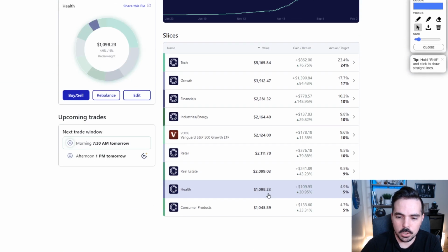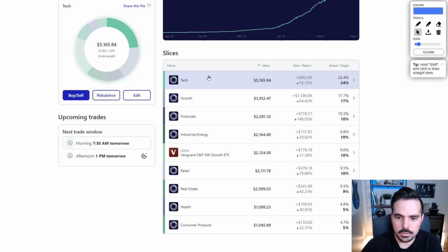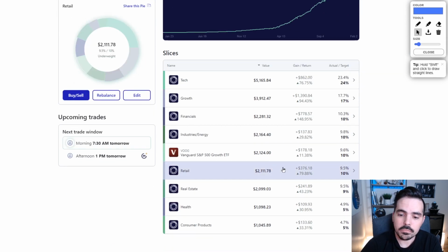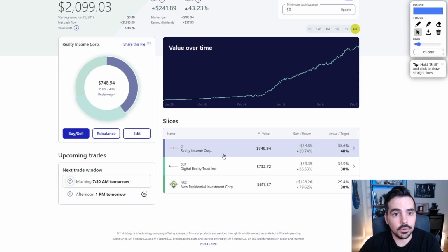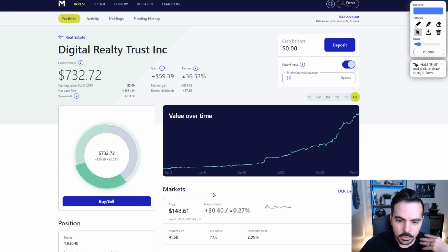So DLR is just getting a small portion of it all. I got different companies in like my tech pie that are getting more, like Microsoft and Apple. But I like being diverse. I like having a little bit of something in all different places, because I think that that's going to help me out in my goals and what I'm trying to achieve very long term. So keep on focusing on what I'm doing, because that's the biggest goal for me, is making sure that my dividends are growing.